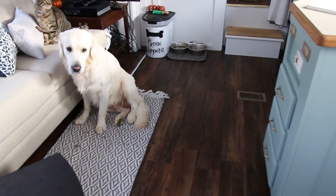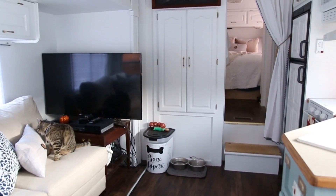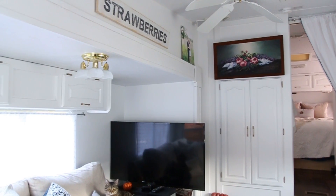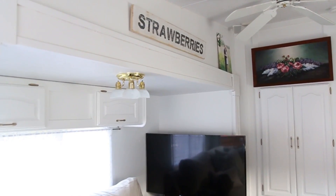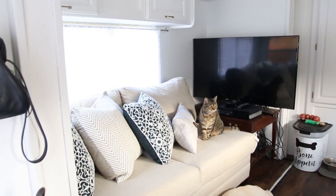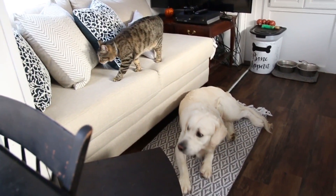I took part of the sectional knowing that I have insurance on it, so if it gets really dirty or looks different than the rest of the sectional, I can just replace it. We also brought two end tables pushed together from our rental home, and that's what we put the TV on. When I convinced Tyler to go on this journey, his one requirement was that he had to have his massive TV in here. I was like, how am I going to fit something that big in such a small space? But luckily we were able to make that happen, and he's super happy and that makes me happy.